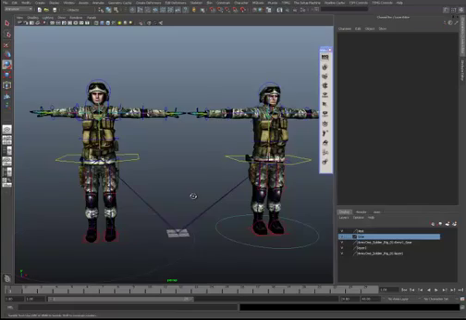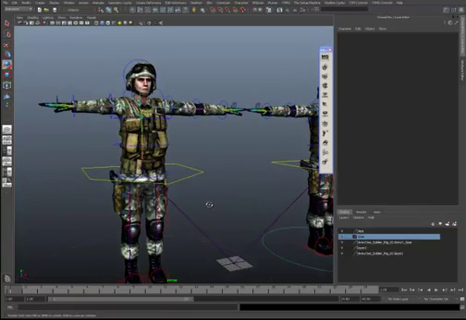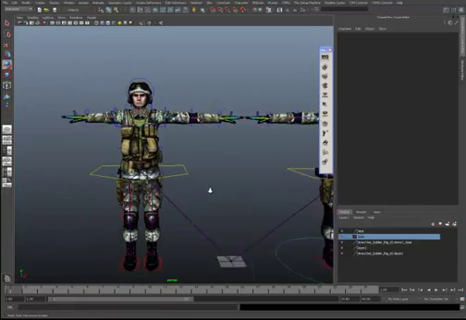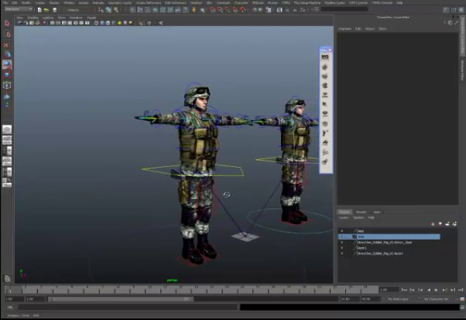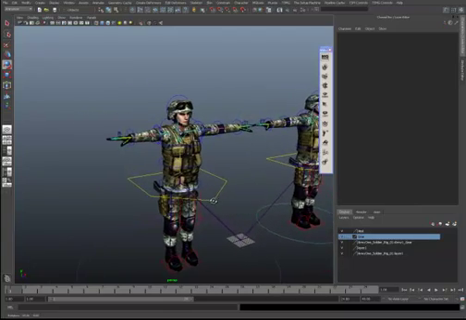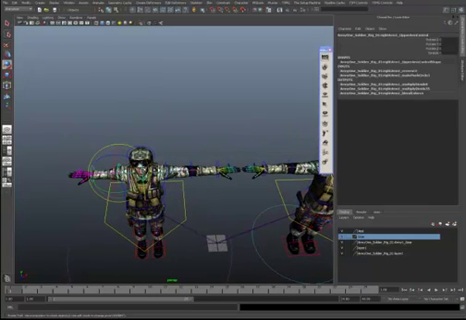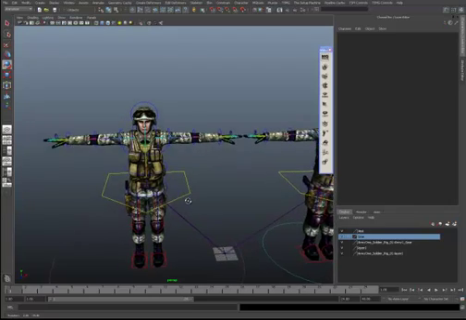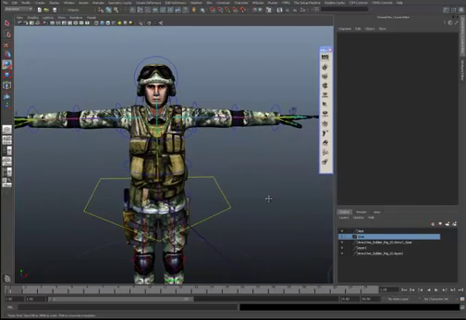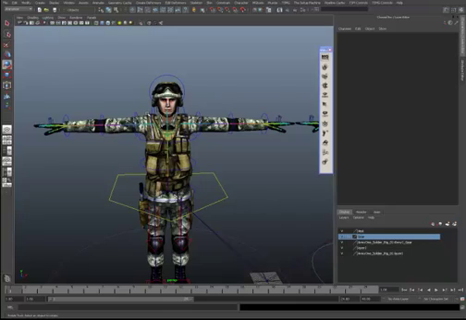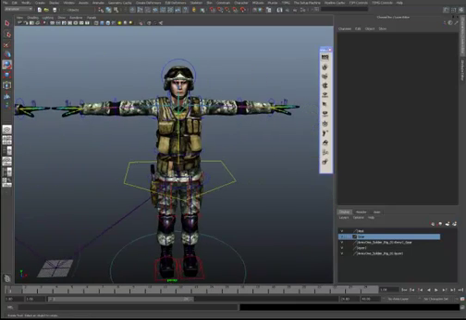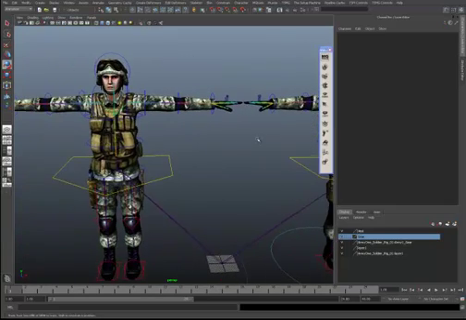In this block of instruction, we're looking at painting weights in Maya on a character that we've rigged with the setup machine for games from Untitled Studios. As we're looking at this, we're looking for any problem areas that we might have on a rig. This is the first rig that we did, and this is a re-rig of that same rig.